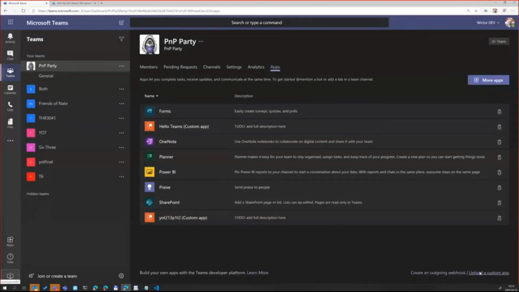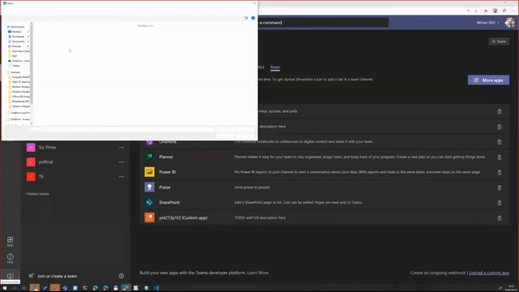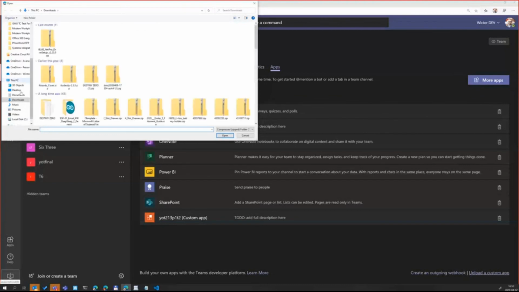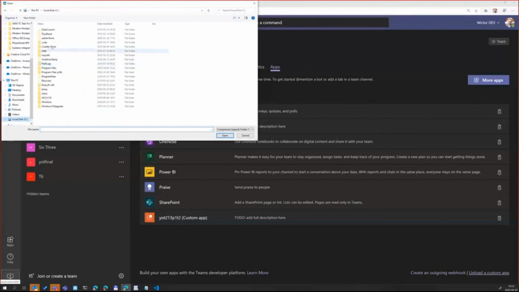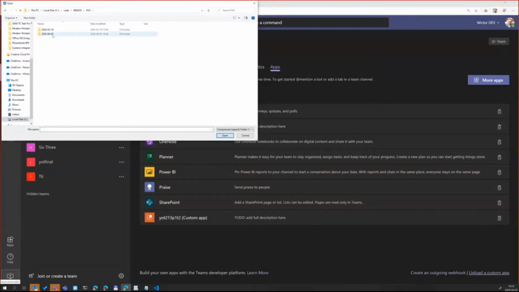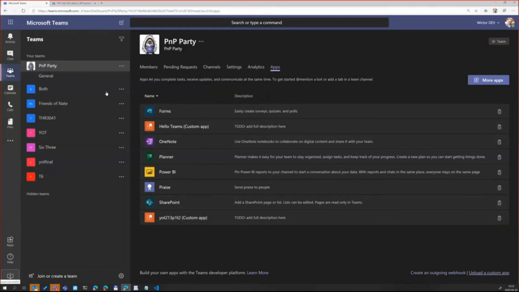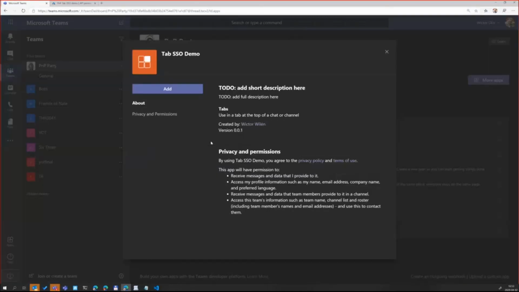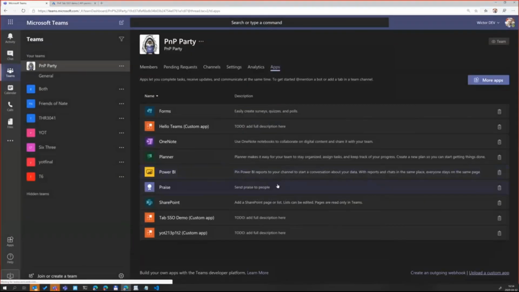Upload a custom app. Let's go to C, code, demos, PnP. There we are. Under package, we will have tab SSO demo.zip. As you can see here, it contains a tab. I can click add, and the manifest will be uploaded to Teams.